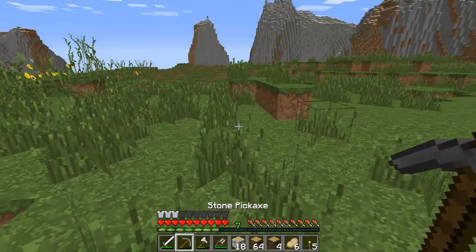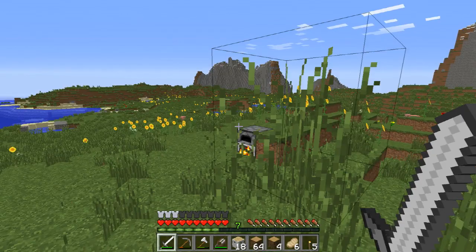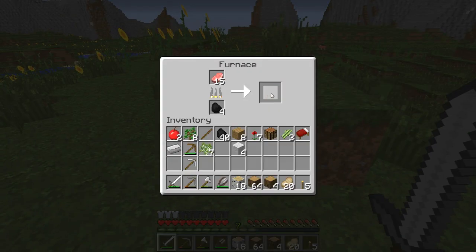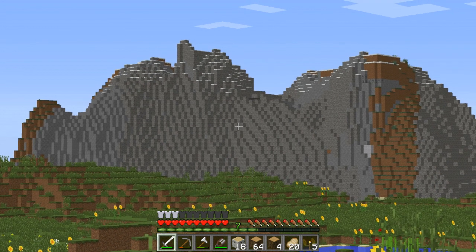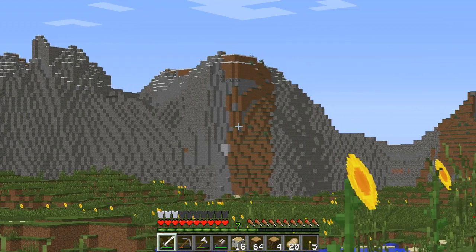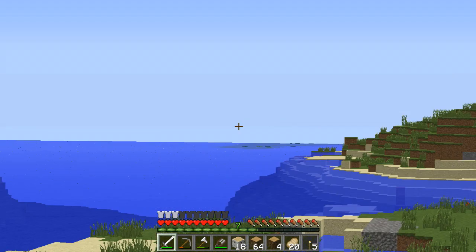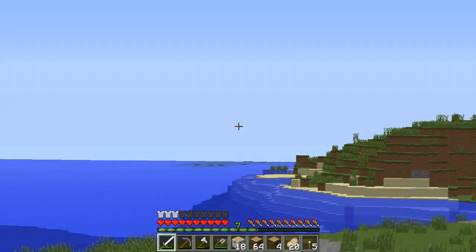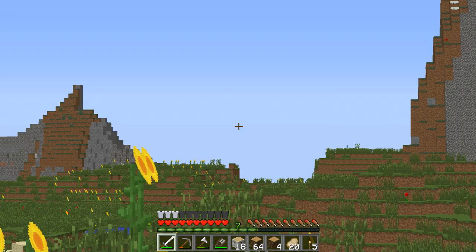Alright. Where did I put that furnace? Here. That's the one done. That's a boatload of gravel, it looks like. Doria, whatever it's called. Lily pads. That means there's a swamp over there. I might hunker down in that swamp.